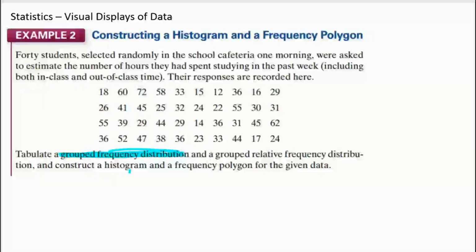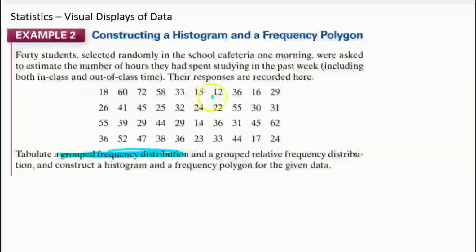Now, things we need to look for, and you may even want to put these in numerical order. Sometimes that takes a while, but from smallest to largest. But let's see if we can find the largest number in the group and the smallest number in the group, and that's going to help us pick our classes, right? So I'm looking for the largest first. Why? Just because. So I'm scanning: 18, there's a 60, 72 seems to be the largest.